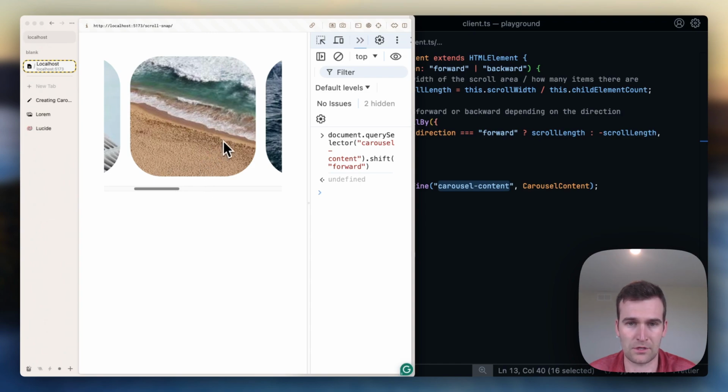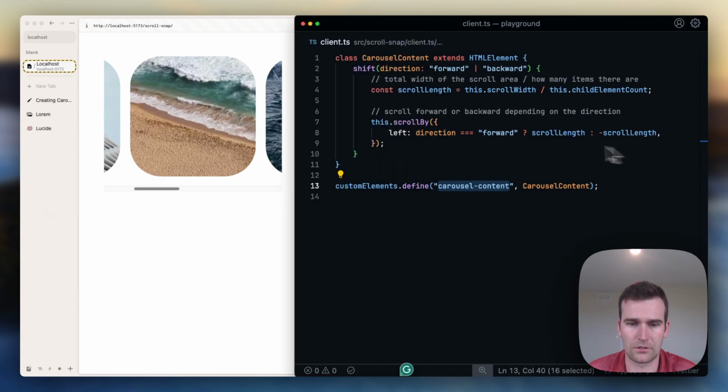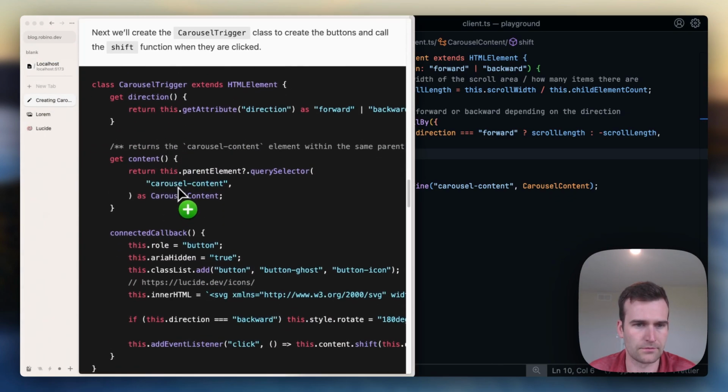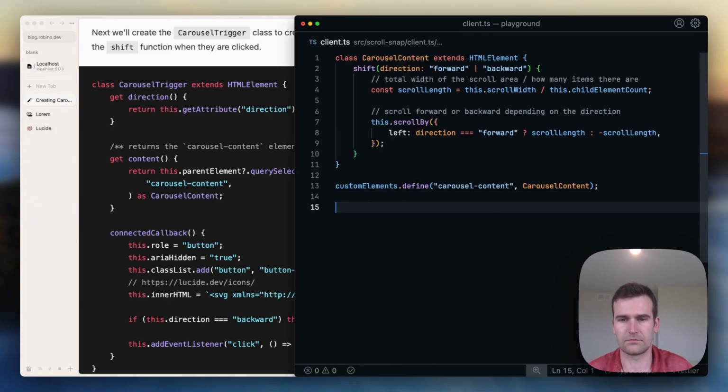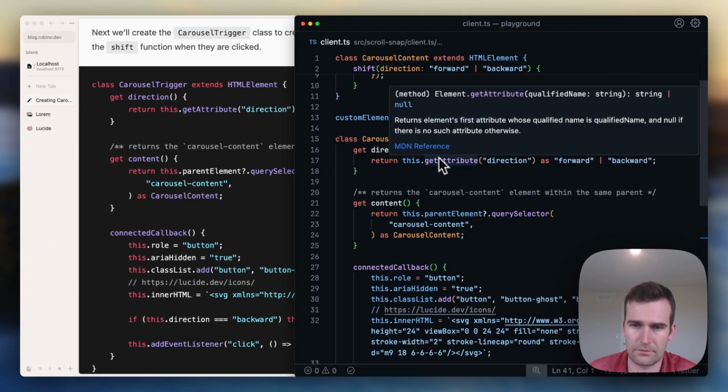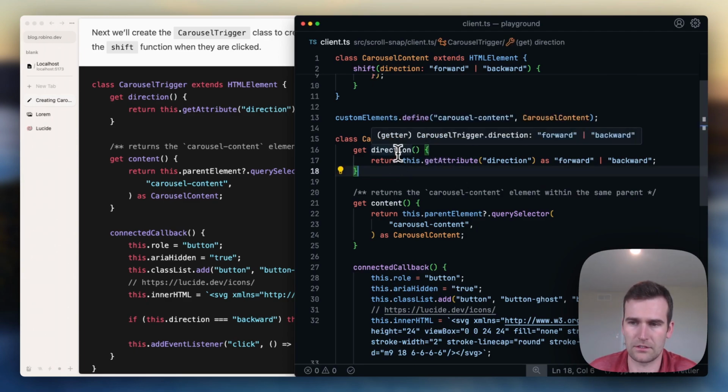So we want to be able to call this by clicking on our trigger elements. So next we need to define our triggers. First, the trigger elements will have a get method that returns the direction that the user passed in.